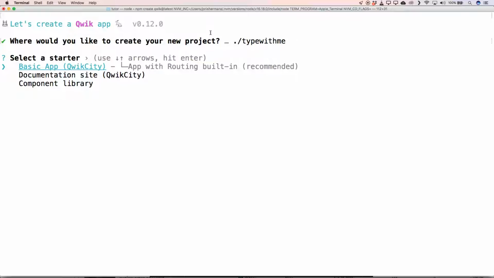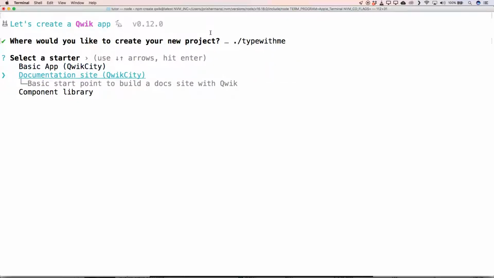So here, an app with routing built in. It's recommended. Here you have a basic start point to build a documentation site with Qwik, and here you can create a reusable Qwik component library. I don't know if you really want to have a component library.